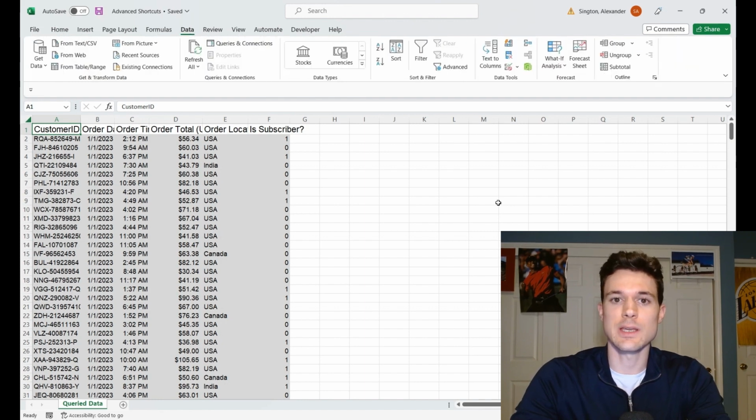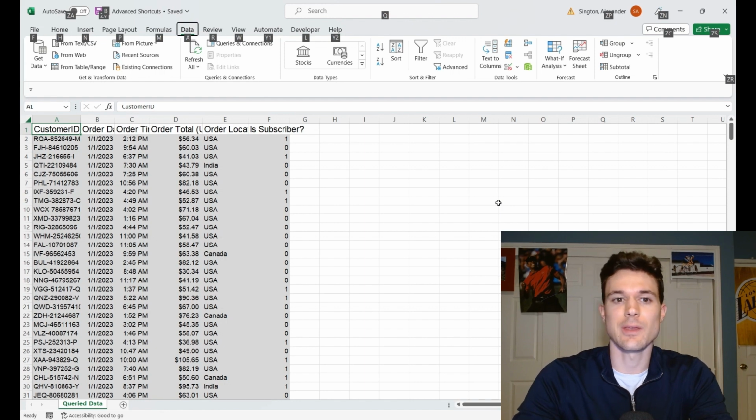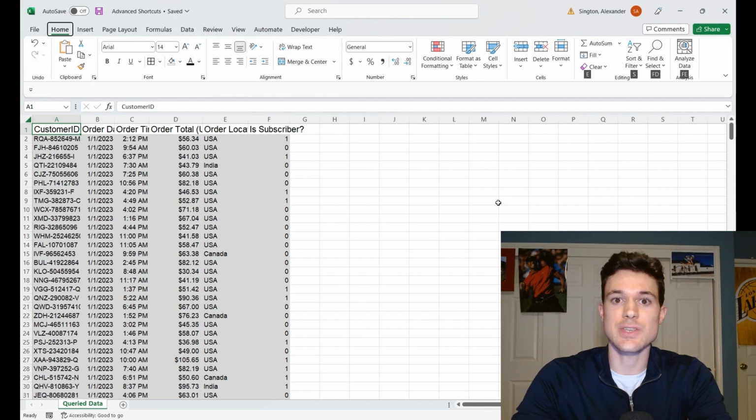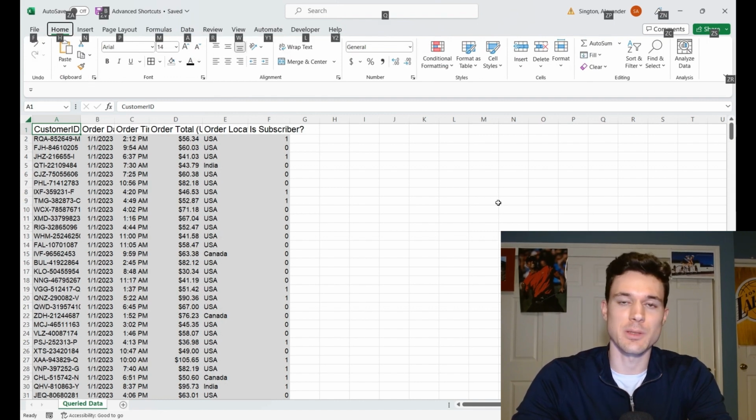And one of the really nice things about these shortcuts is you don't have to hold down each keystroke. So for example, you can select Alt, take your hand off Alt, and then H, take your hand off H, and so on as you select more options. And you can always hit Escape to take you back one step in the process. So which of the shortcuts I'll be going over in this video should you memorize? Well, it could be all of them, or it could be none of them. It all depends on what you like to use and what will save you the most time.